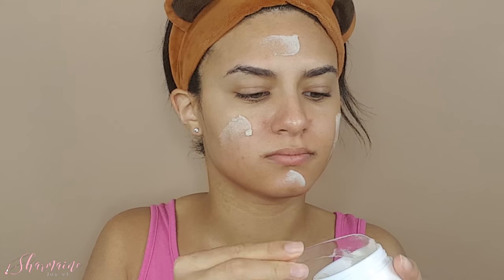But you take a small scoop of step one, which is the rice peel. You're going to gently massage that onto your face for about 1 minute. After that, you'll take step two, which is the activator sake, and you'll place about 8 drops total on your entire face, so about 1 or 2 drops on your forehead, cheeks, nose, and chin, and then you're going to spread that out pretty evenly.